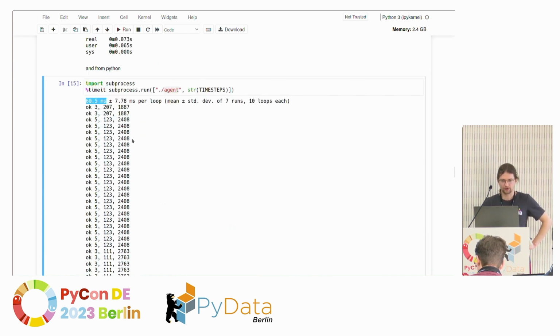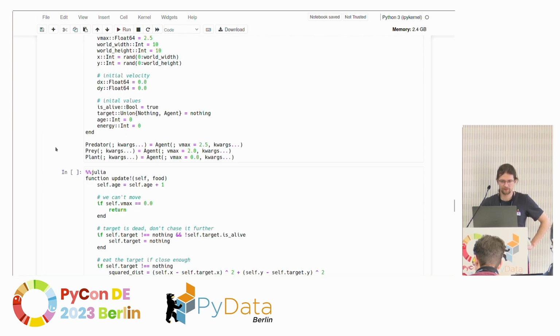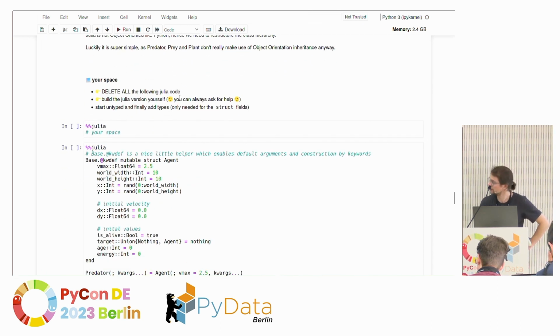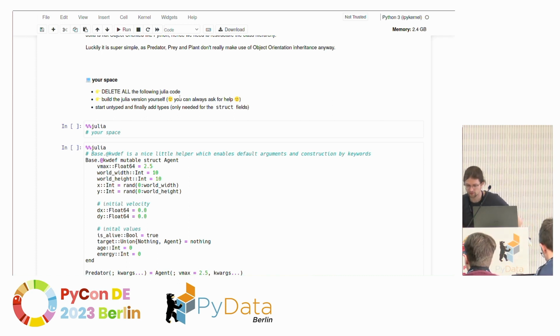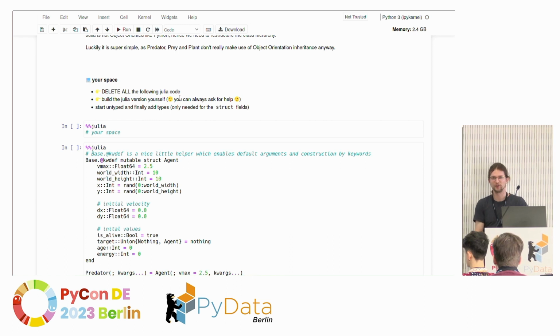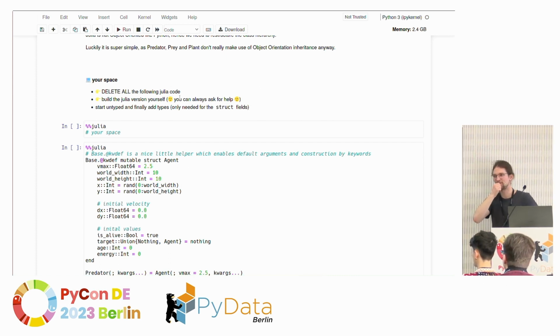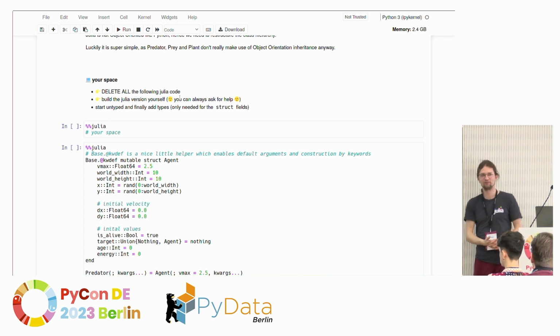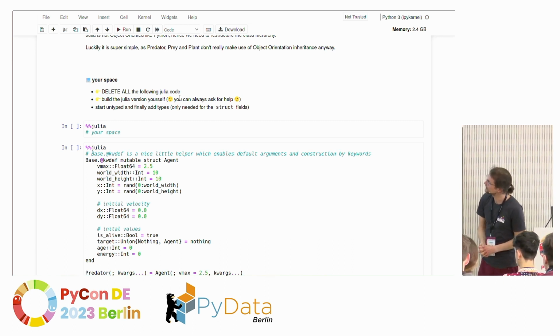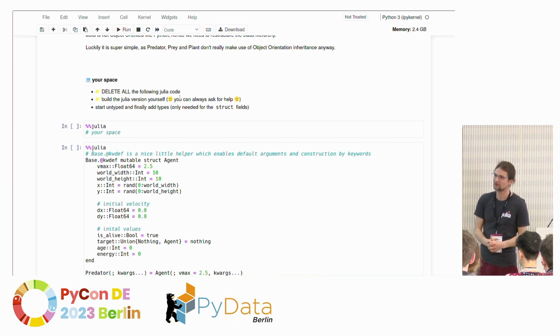Okay, so that's the key comparison. And now comes the final part where we want to put this into Julia. We have 30 minutes for this, and that's enough time. You see my little advice in the Jupyter space, and it mentioned, please delete all of these cells.